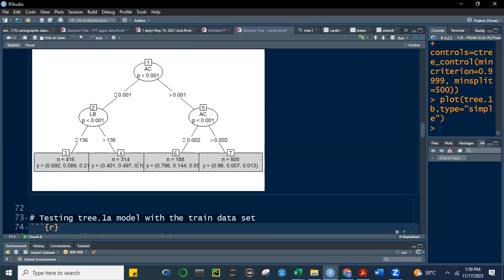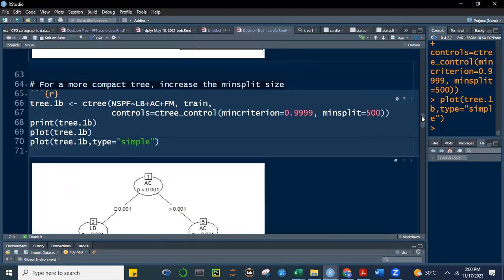You know why? Because this is 416. It's less than 500. Okay, and the minimum split should be 500. This same thing also for this one. Okay, for this one it's 800. So this can be still split, but perhaps it did not split anymore because the answer will still be P. Okay. All right, and we have to contend also with the 0.9999.